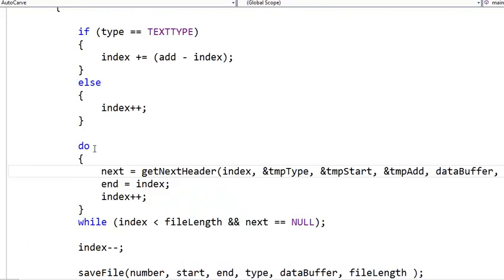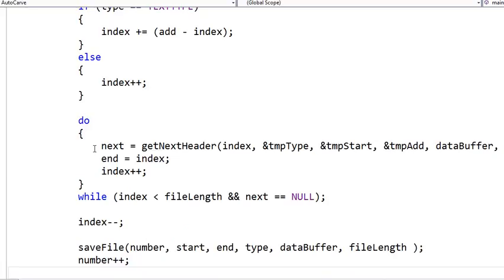So here we're just walking through the headers it finds, and essentially it just wants to know where the next header is, so that it's able to know how large this chunk is. Okay, we have to back up one, because we found a header, and we just want to make sure we don't miss it again when we come back.